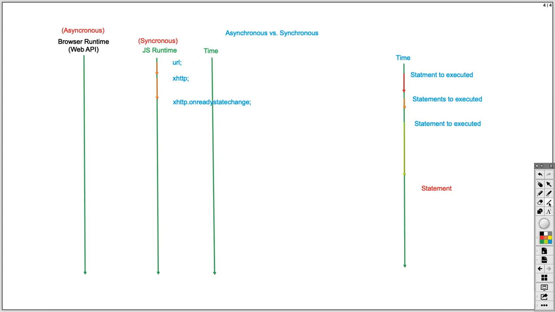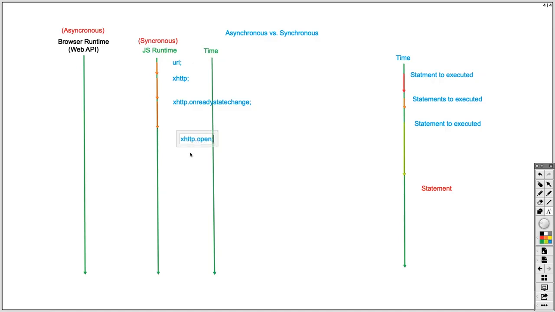And let's say that this one, because we're setting up stuff, we're adding a function, it has to allocate memory and stuff, it takes a little while to execute too. It has to execute to completion before we can move on to the next code. And the next code is our xhttp, and it was the .open function that we were calling. And that sets up our XMLHttpRequest to be sent asynchronously. Oops, we accidentally deleted that, so let's add it back.